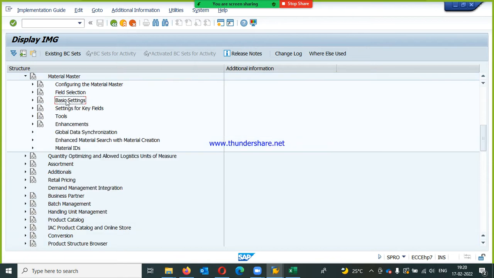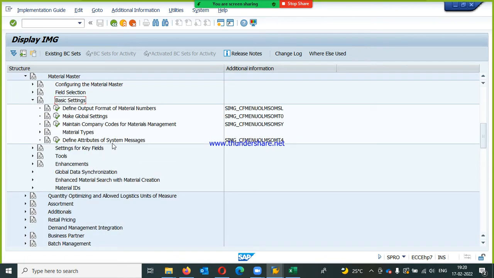Next one, I'll come to basic settings. First, I'll go with define output format of material number. T code is OMSL.